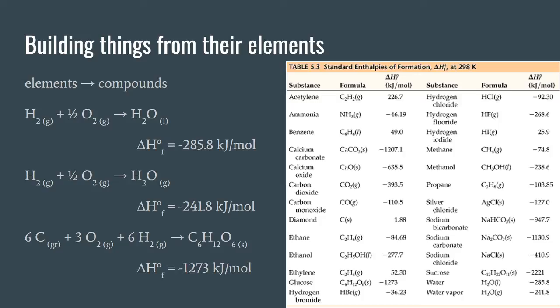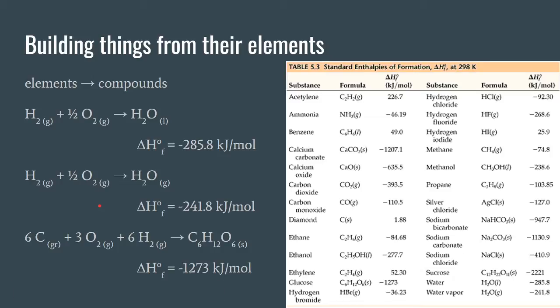I'm pretty sure that is a mistake on this slide. This should almost certainly be positive 1273 to make sugar. Do we have sugar anywhere on this chart? We do. Glucose. No, it's negative 1273. Huh. I am kind of surprised. Okay, I shouldn't be too surprised. We're combining carbon and oxygen. All right, anyway.